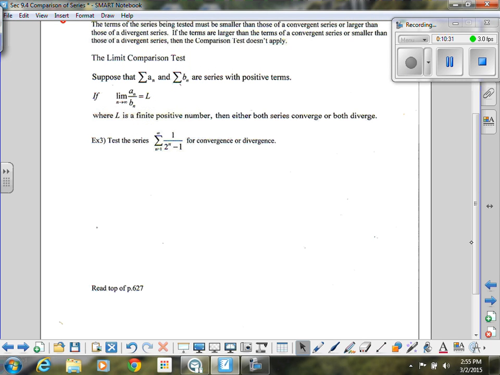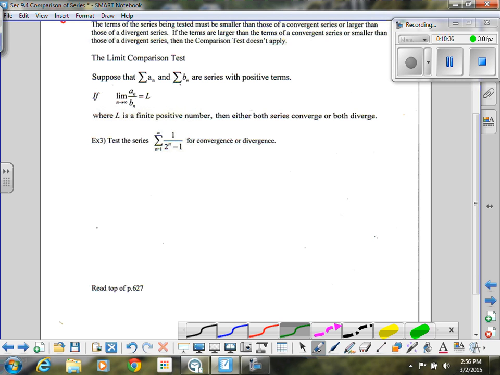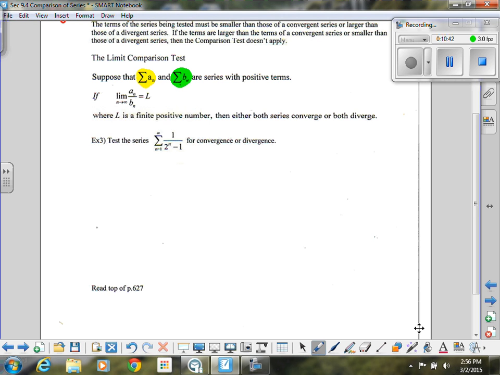This is the limit comparison test. Again, it's a comparison test because I'm going to be looking at an original series versus another series that is more familiar or that is closely related to that original series. So this is saying I'm going to take the limit of those two series divided by each other. And if I get some number L, then they either both converge or they both diverge. So that's where it's important to pick our b_n carefully, because we want to know whether that one diverges or converges.